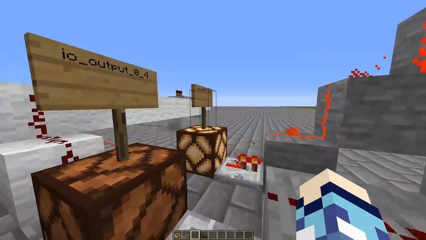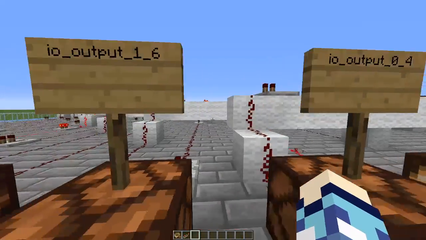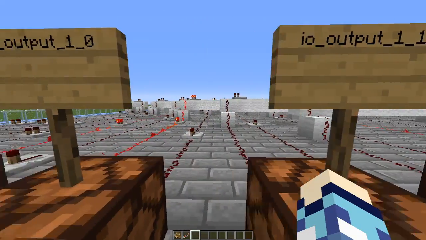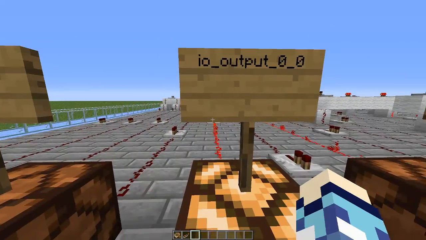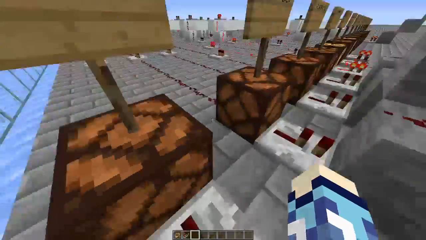So the order of outputs is 0, 2, 0, 4, 1, 6, 1, 3, 1, 4, 1, 1, 1, 0, 0, 5, 0, 6, 0, 0, 0, 1, 0, 3, 1, 5, and 1, 2.